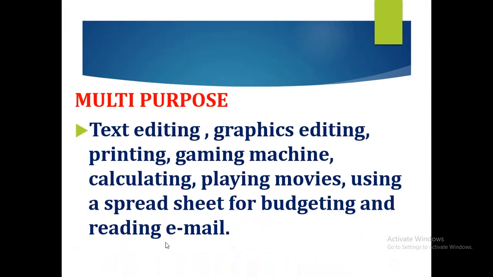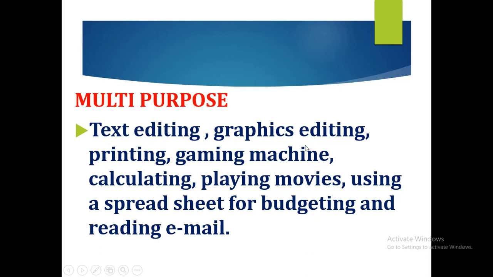Then computer is used for many things, or multi-purpose, which means it is used for many purposes or many functions. So a computer can do many functions like text editing. Text editing means if you are typing any word and you want to edit or change it, we can change it. That is called text editing.